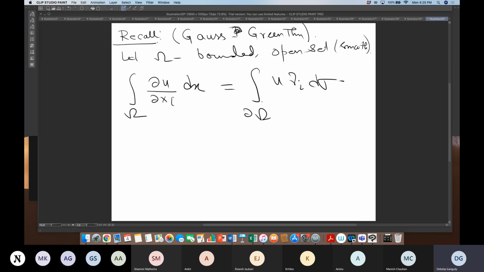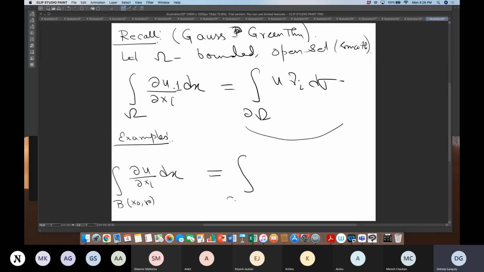For example, you understand, right? This is just integration of 1. So you want to take the derivative of 1, so it is 0. So only the boundary terms come. This is just an application of integration by parts. For example, if you want to do this in the ball, let's say b x naught r, a particular example, del u by del xi dx.